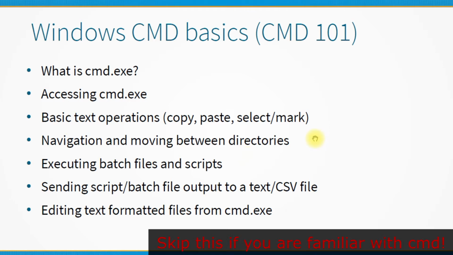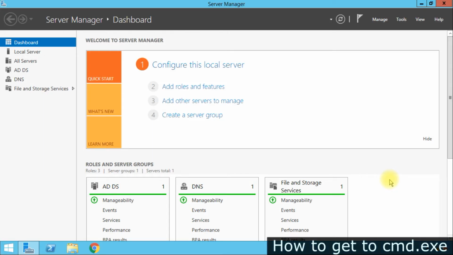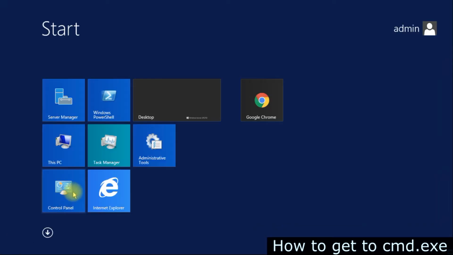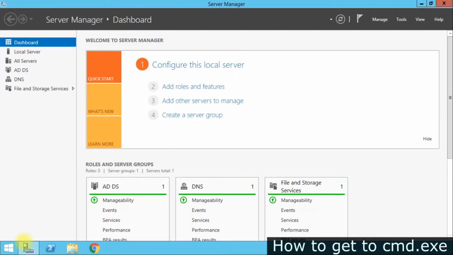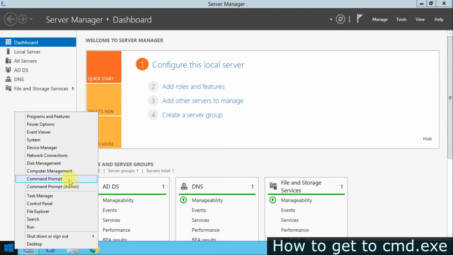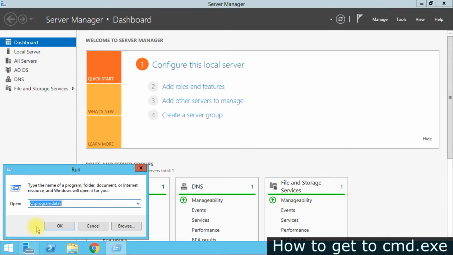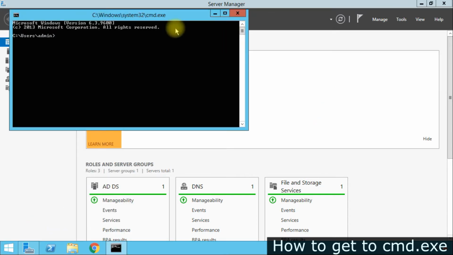So in order to access the command line interface or CMD, basically you have only one way to do that, but there is a shortcut sort of that I can show you now. Going to our server, the way to access the command line interface is through the start menu. You either click the start menu and find the name, which is CMD, or you can right click on it and you will be presented with two options, either command prompt as the normal user or command prompt as the administrator if you have UAC active. Or you can go to run also and type CMD and you will get the command line interface.